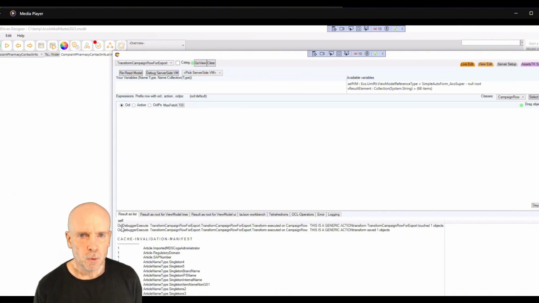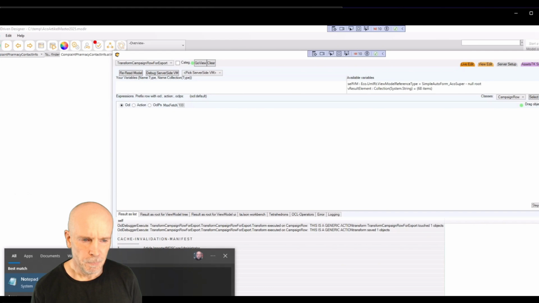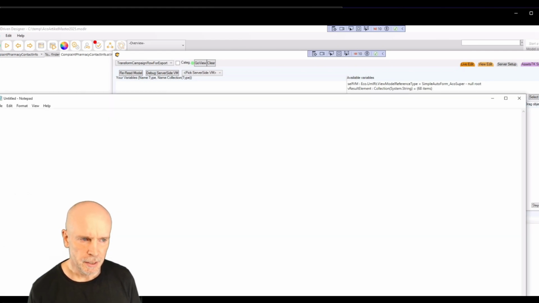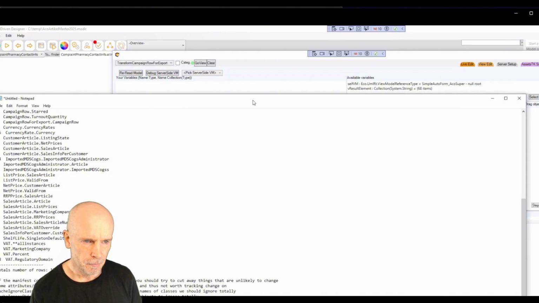So it's important to understand that if I have a very large manifest, it's easy to get the module invalidated. If I have a very small manifest, it's harder to find a way to get the module invalidated. Of course, doing the correct thing and changing a depending attribute will always get the cache module invalidated, followed by a cache module update. I can copy all this and go into a notepad to look at it more clearly. I can zoom it in for us to see.